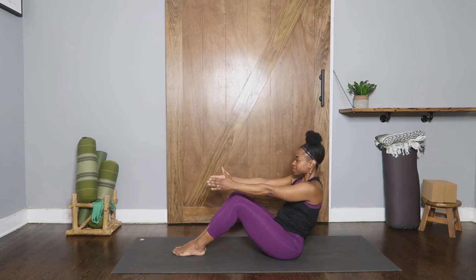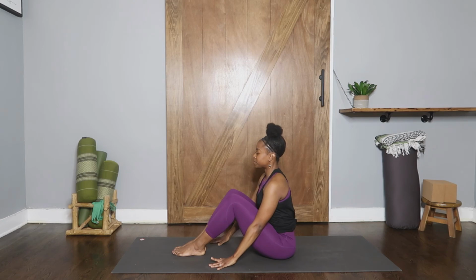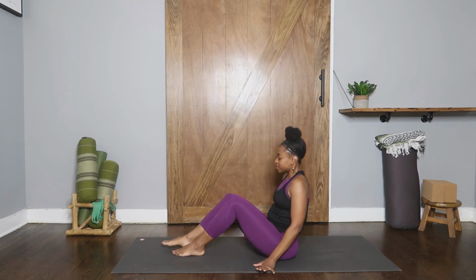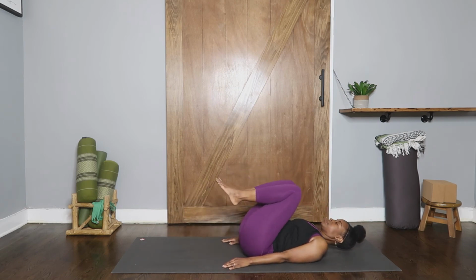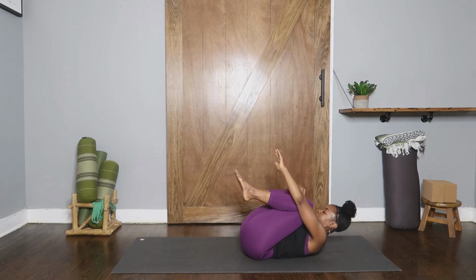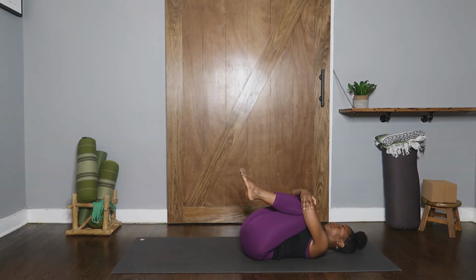Inhale, come up into a seated position, leading from the chest. Slowly come onto your back, bring both knees to your chest. Hug your knees, reaching for the opposite elbows, forearms, or wrist. Head is on the floor, chin slightly tucked to your chest. Roll your tailbone down to get the whole spine flat on the floor. Squeeze the legs into the chest, bring your shoulder blades down and back.